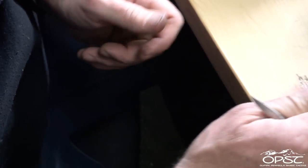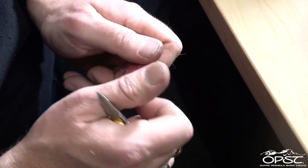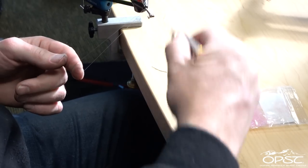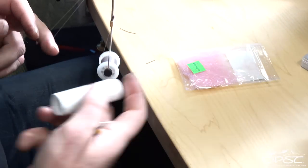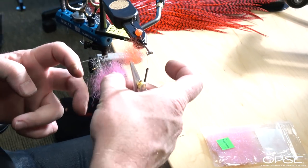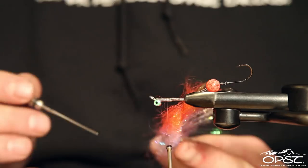We're going to add a little bit of this hot pink Angora right to the top. Throw a little bit more in there for some color. So we're going to go ahead and spin this up. Take our dubbing wax. OPST dubbing spinner. You can see that this one has seen some loops. It's been dropped on the floor more times than I can count.